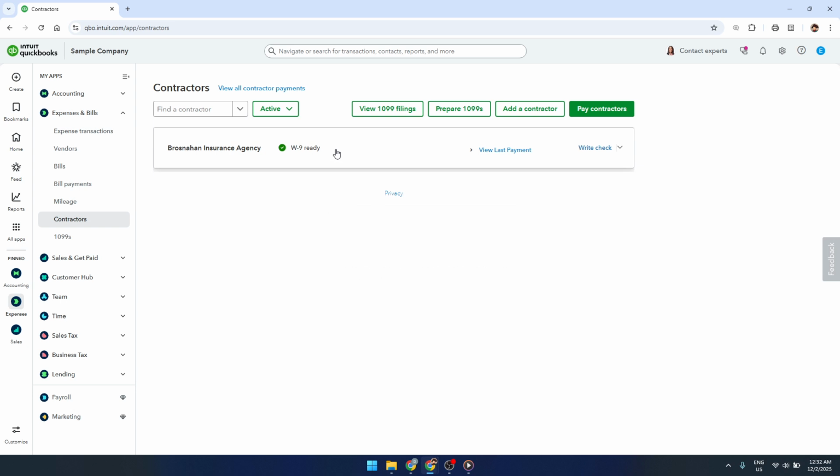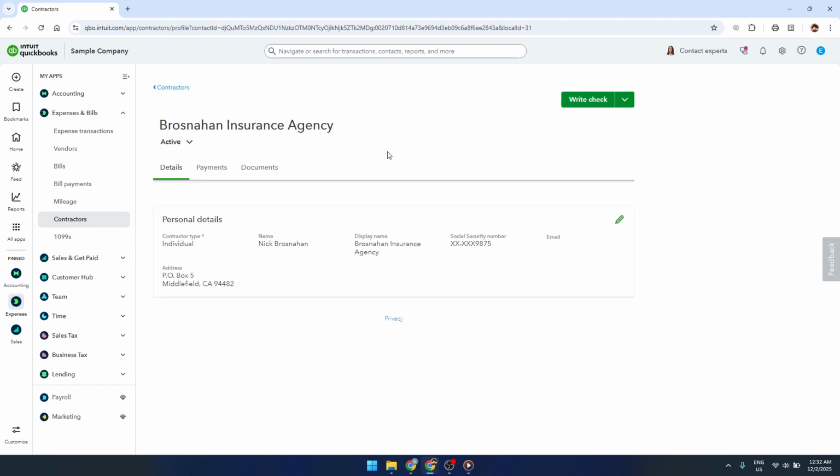If you prefer to fill out the information yourself or the contractor isn't using the invitation, make sure you already have a signed W-9 form from them. That form gives you the legal name, tax identification number, and address you need to report their income correctly at year-end. Keep that W-9 on file outside of QuickBooks as part of your records.